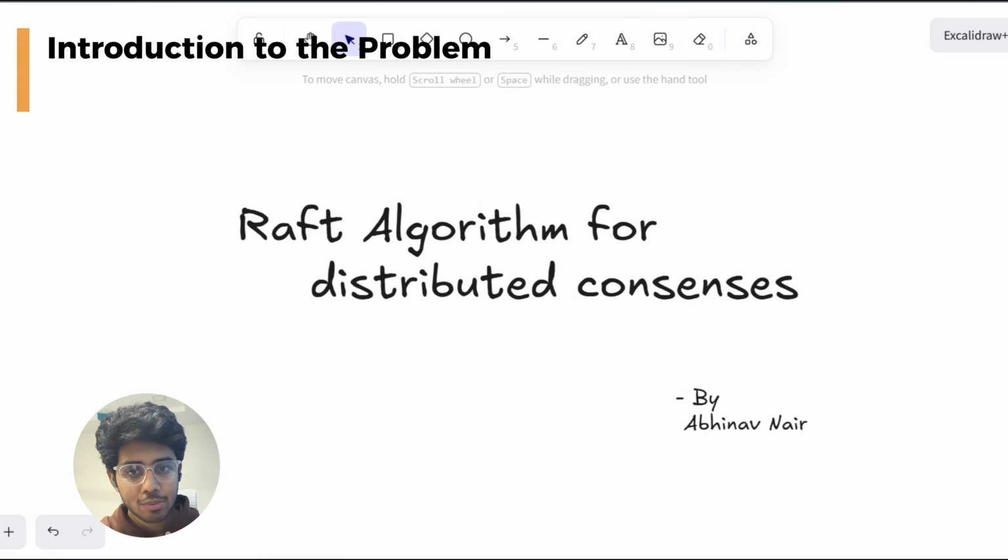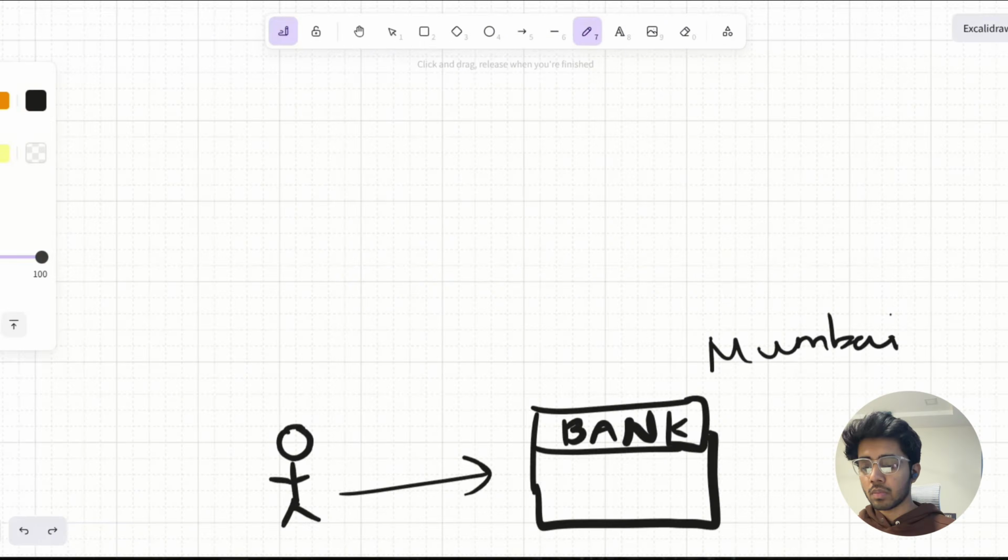In distributed systems, the hardest challenge isn't about storing the data. It is about maintaining consistency between each of the state machines when things crash. So before we talk any further about the algorithm or Raft, let us look at the problem statement.